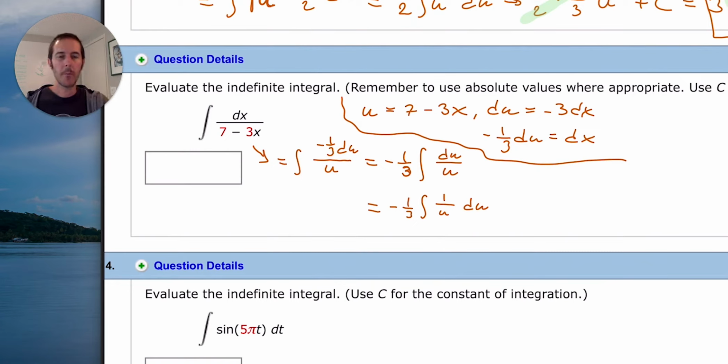Why would I write it that way? Because the next thing I'm going to do is take an antiderivative of lowercase f, and I'm going to get capital F. Don't forget that we can check our work on our antiderivative by taking the derivative and seeing if we get the integrand again. In this case, my capital F function, if I took the derivative of it, I should get 1 over u. The derivative of what function would equal 1 over u?